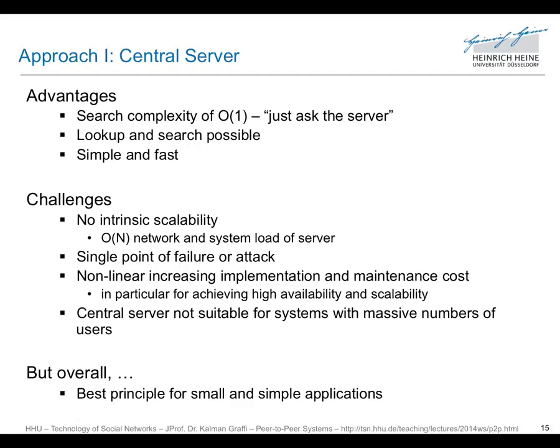You have to add more and more server power in order to allow it to operate with a high number of users. Especially the increasing implementation and maintenance costs are non-linear. You have to add more and more powerful devices, and it's getting more and more expensive. But if you have a very small and not really risky application, that's still something to consider to implement.